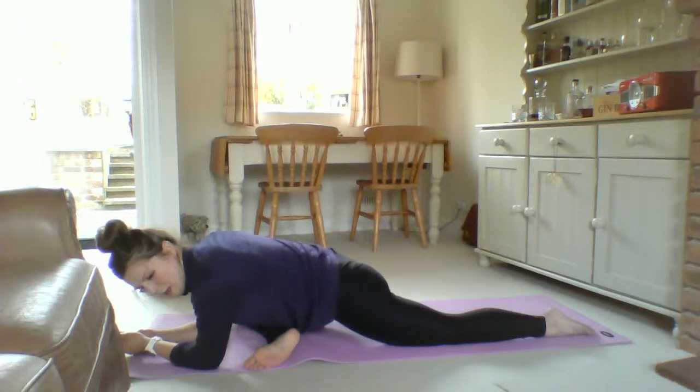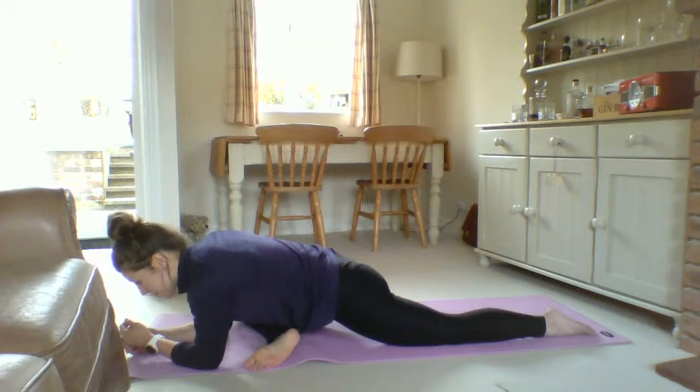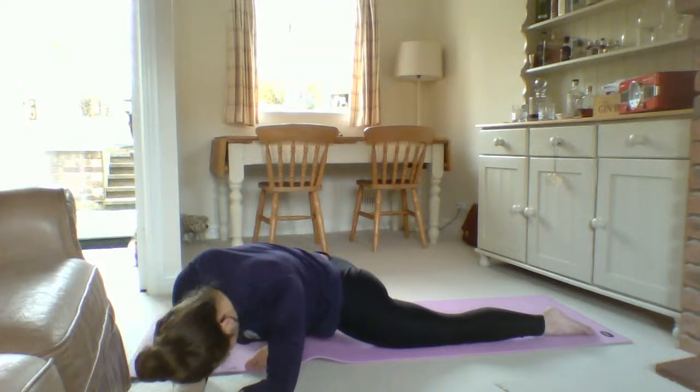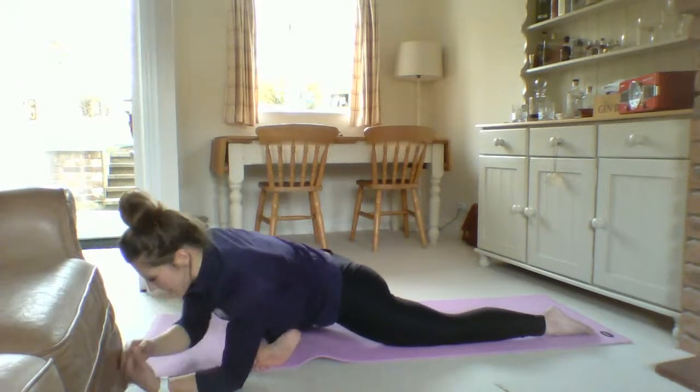It's a really good stretch. Open up the hips. Walking the elbow across towards the toe. And all the way across towards the knee.